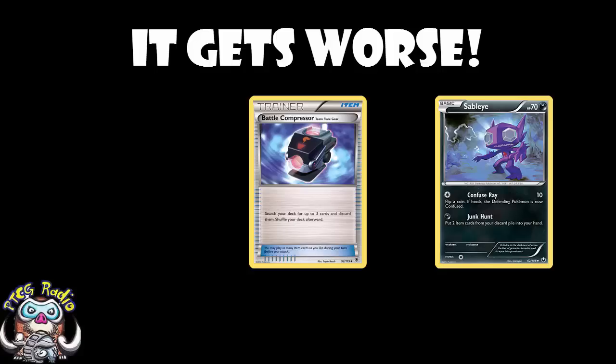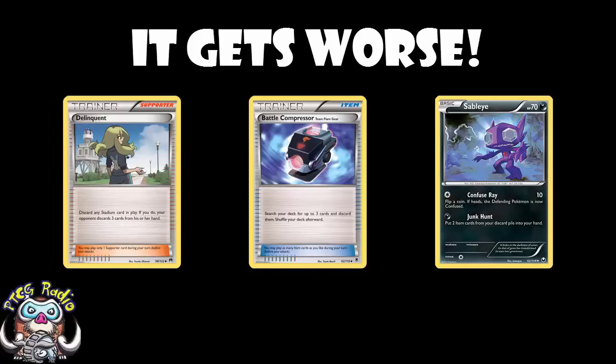Don't want to have to worry about drawing into Life Dew? Don't try and draw into Life Dew. Use Battle Compressor to put it in the discard and Junk Hunt it on the very first turn of the game. And similarly, you can use Battle Compressor to get rid of your 1 copy of Delinquent, because when you're grabbing it out of the discard pile, you don't need 4 copies. Maybe you play 2 in case 1 is prized, but you're just going to Battle Compress it into the discard, so you don't need to have loads of copies in there to try and draw into it.